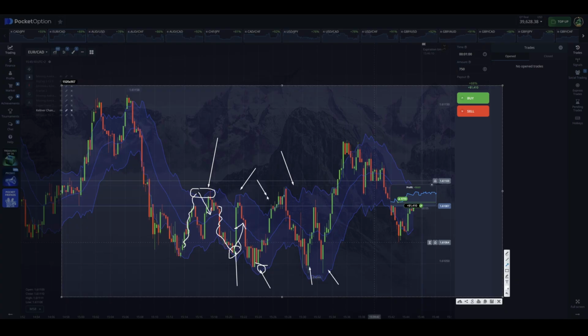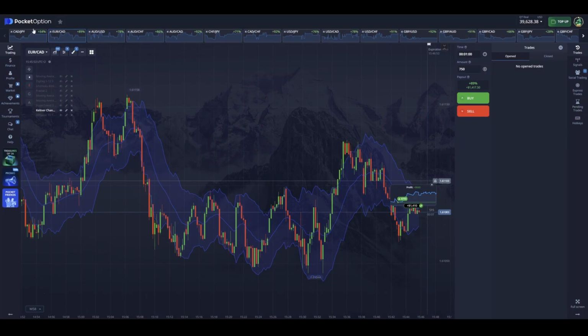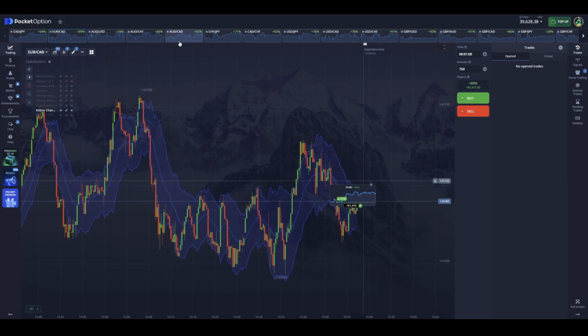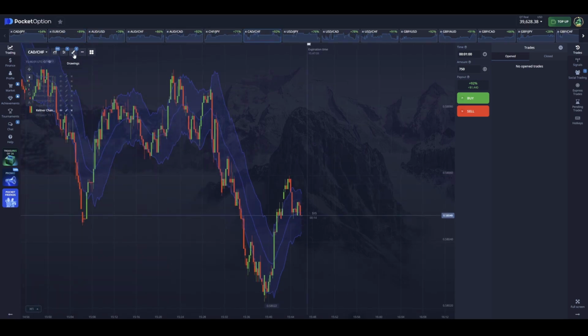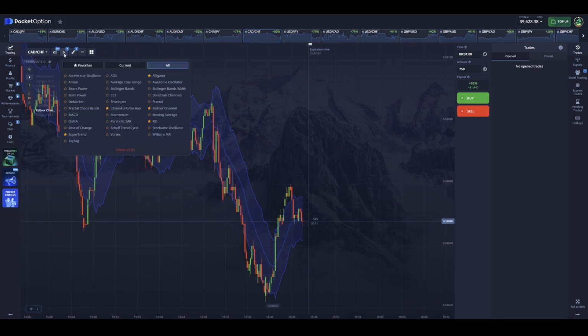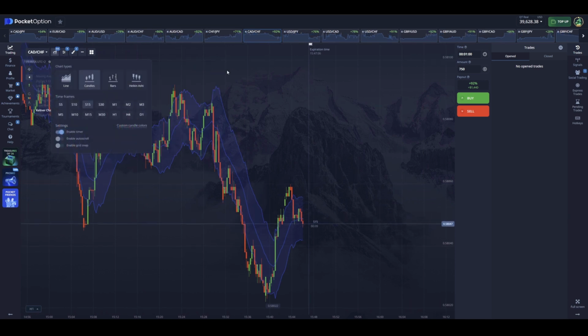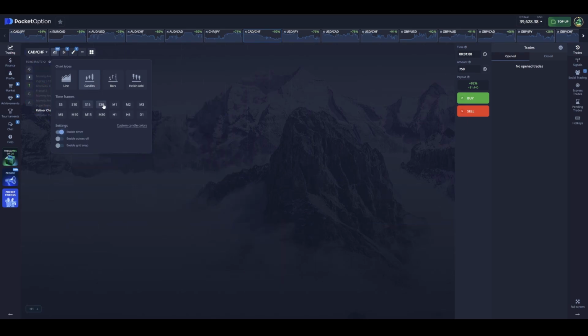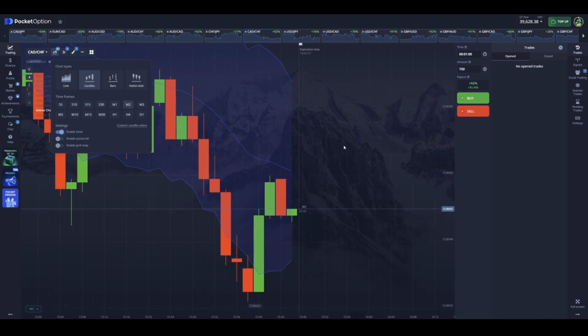But keep in mind that this strategy is quite risky, because sometimes the price can slip past the upper or lower line, and accordingly, you could lose your money on that impulse. So be careful here. The indicator mainly works on the regular financial market. You can adjust it for OTC, but there will be fewer signals there. So it's better to use it on the regular financial market, and it's best to use standard Japanese candlesticks. You can choose any time frame you want, 15 seconds, 30 seconds, a minute, or even 2 minutes.